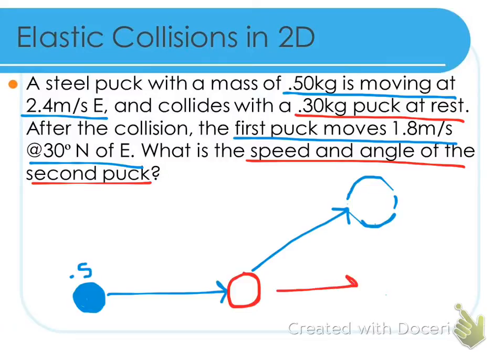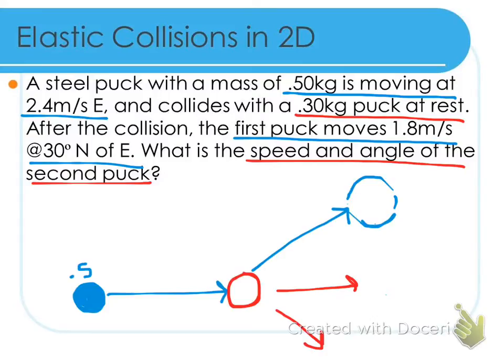So maybe this way, maybe this way, right? Do we think it's probably going to go over here? No, probably not, okay? But we can visualize that it should hopefully be going somewhere east, and we can't decide if it might be going north of east, probably going to be going south of east, okay? But I want you to have that visualization so that when you solve the problem, you can check yourself to see if it's at least in the right quadrant, right? We're at least going semi in the right direction here, okay?